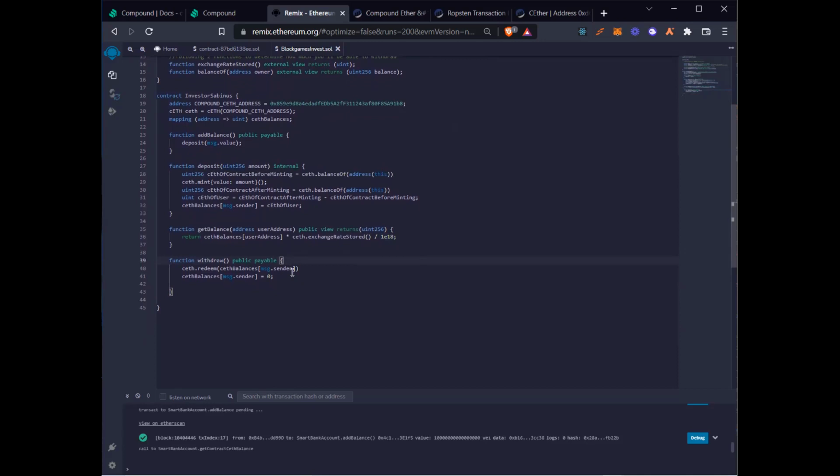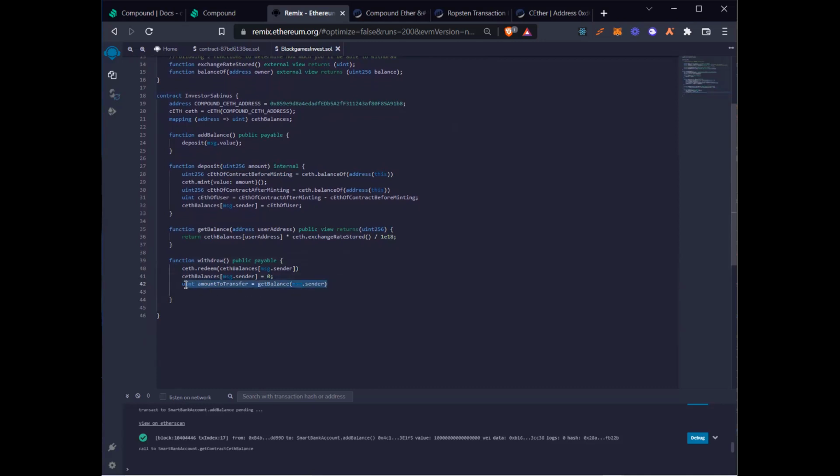So now to know how much to give to this user, we could do a uint amount to transfer would then equal get balance of message.sender.